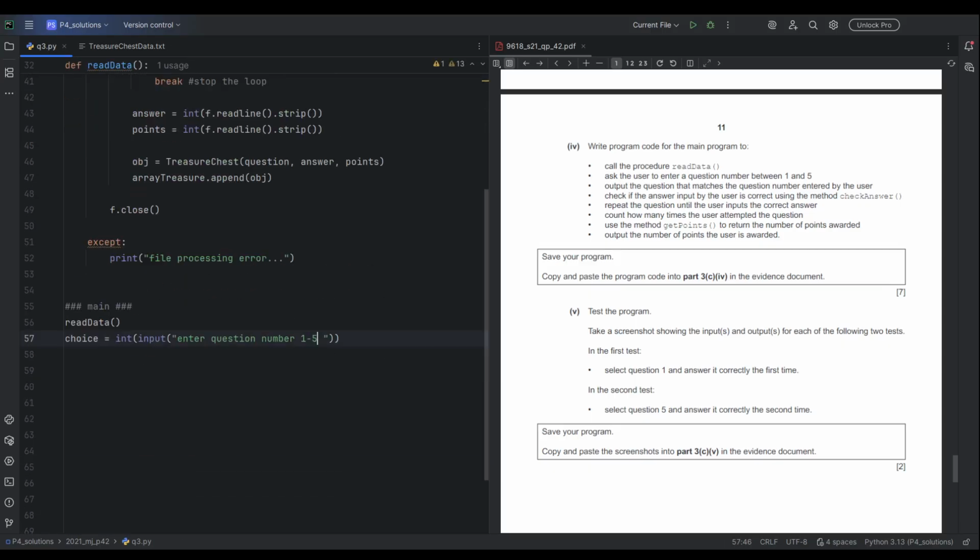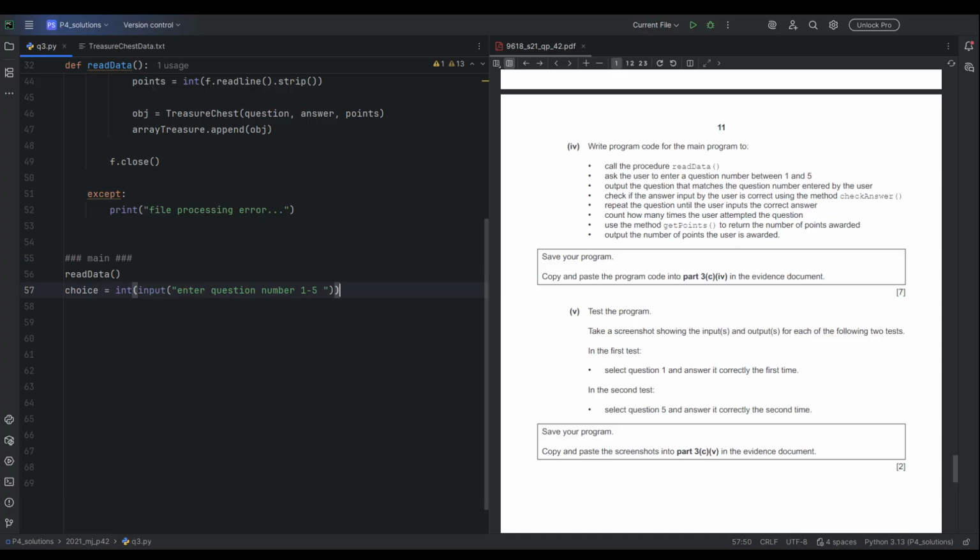So let's do that. Let's validate it first, that if the value is not between, they've not asked to validate, by the way, but we should still do that. If condition would be kind of useless. So while the choice is less than 1 or choice is greater than 5, we will keep on asking the user to input a choice, or let's call it question number. That would be a better name. Question number, question number, question number.